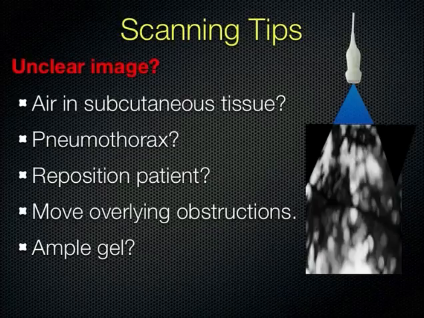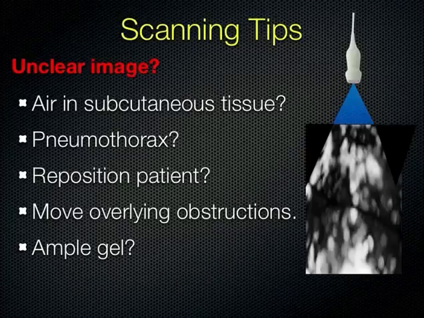You may need to reposition the patient. You also have to consider whether the reason you can't see anything is because there's air in the tissues or air in the thorax, like a pneumothorax, obliterating your image, and that tells you something too. So looking at the overall picture is important.